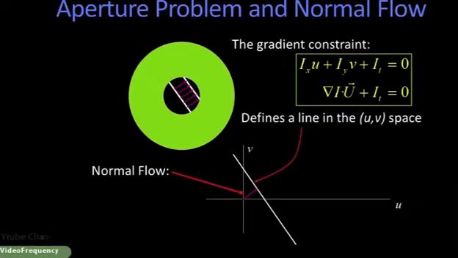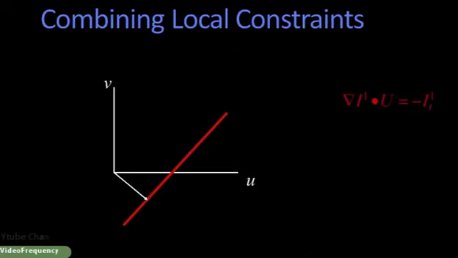But let's understand exactly what solving this means, okay? So you remember the aperture problem, right? And so here it's drawn out that the idea is if I have a gradient in some direction, and so this is my little gradient there, all right? So that any UV that's along this line would be an acceptable UV. That is, any UV whose component in the direction of the gradient would be acceptable. And that's what this says, that there's a single equation for that. And that's the equation of a line in UV space. Thinking about UV space, if we have a particular gradient, that gives us a line. That's what this red one shows us.